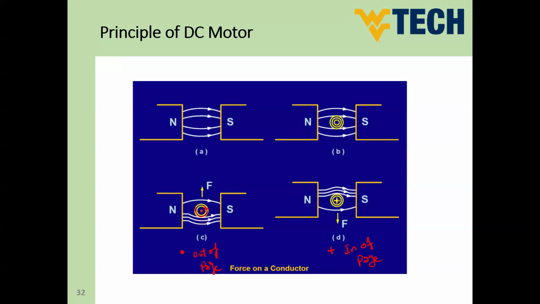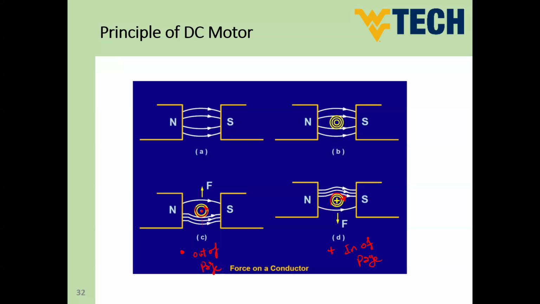So this is going inside the page and this is going outside of the page. In the page, this means if you apply the right-hand rule, you will find the flux is moving in this direction. So this is going to increase the flux on the top, reduce the flux on the bottom, because the flux on the bottom is going to cancel the main flux direction.